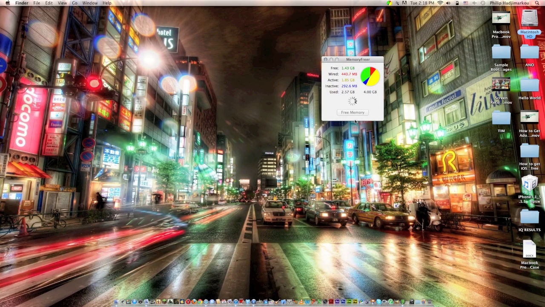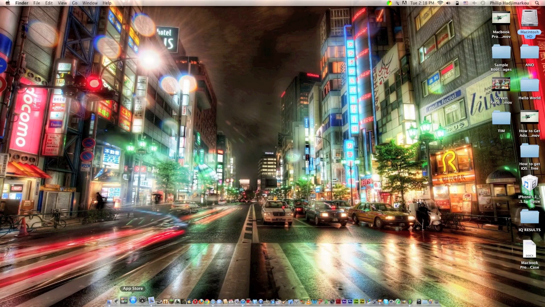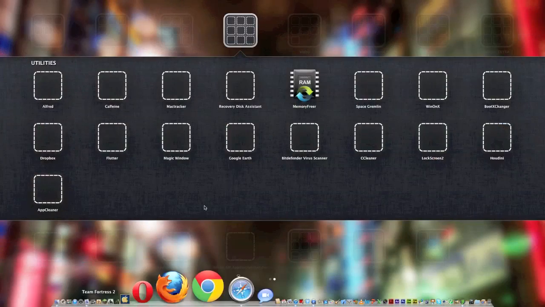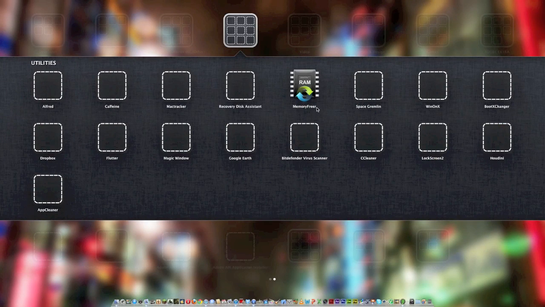For example, if I run multiple apps together, I use this to shorten the lag time, and it's really useful to me and is one of the most used apps on my Mac. So if I close that for now, it freed memory. Okay, so again, it's called, let me see that again, memory freer, if I'm not wrong. Yeah, memory freer, and I'll have the price down below as I said before.